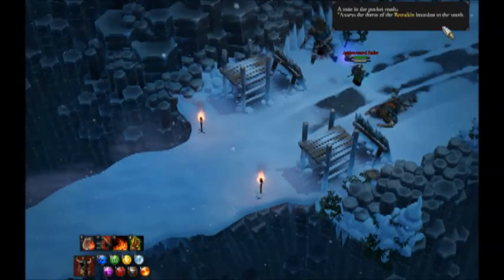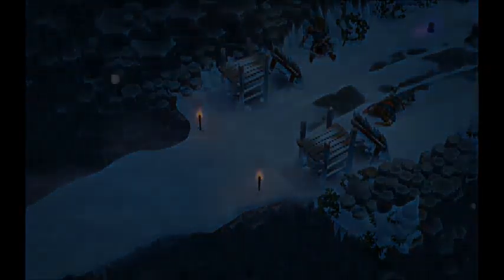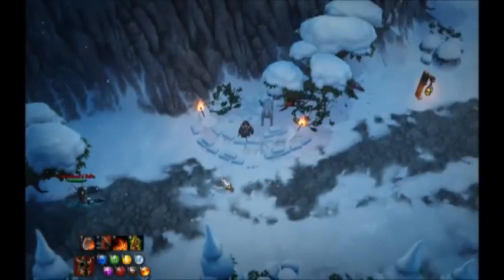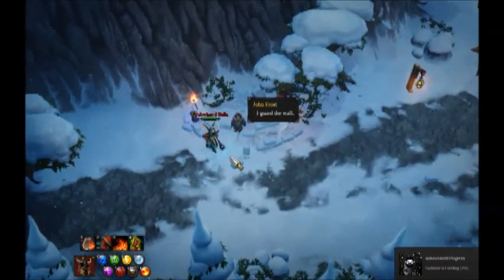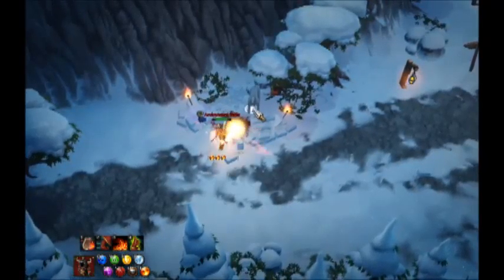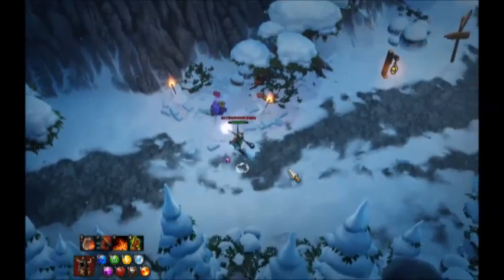Go in the pocket beads, assess the threat of the beast invasion to the south, investigate possible ties for orc presence. So everyone's working together. Probably anyway. Hi there! Yemur, protector. No! No! What the hell is that? Don't know, I don't like it.